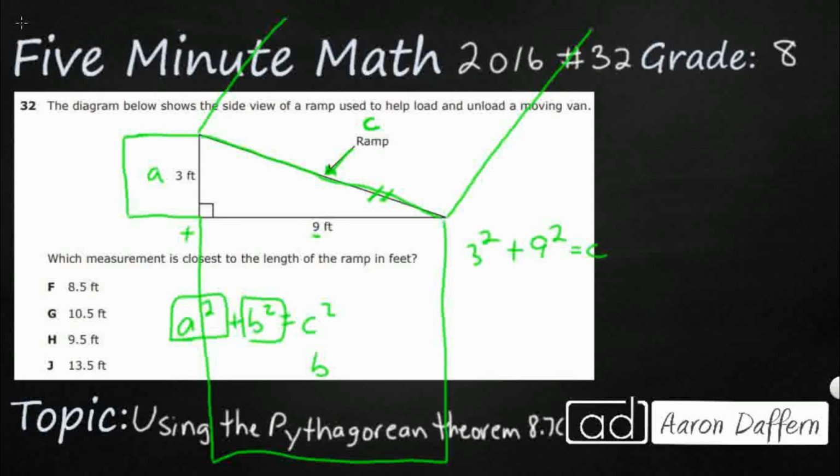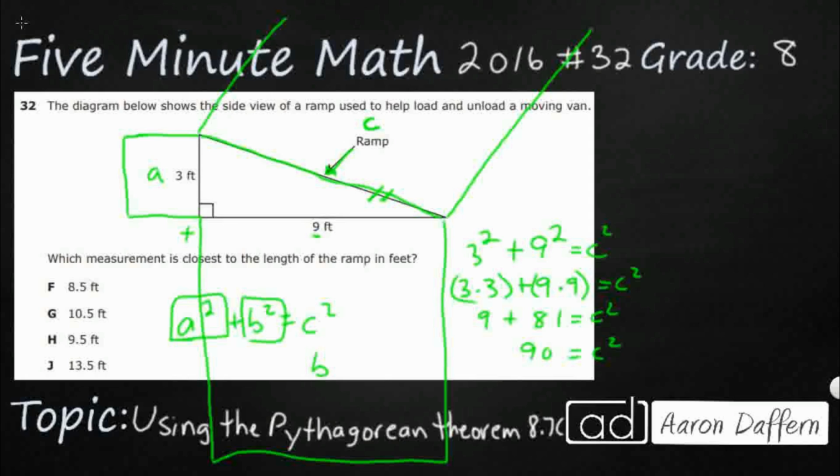All right, well, we can simplify that. We just need to remember that obviously 3 squared is not 3 times 2. That's 3 times itself, right? So that's 3 times 3. Plus 9 squared is not 9 times 2. It's 9 times itself. Equals c squared. So 3 times 3 is 9. 9 times 9 is 81. All right, so let's get that c squared in there. And so that's going to be 90. All right, so 90 equals c squared.